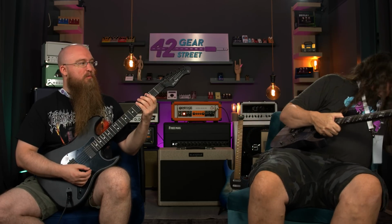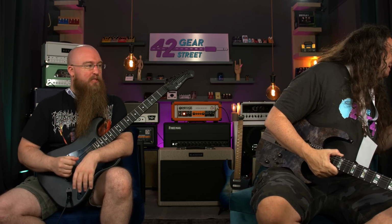I'm wondering if there's a presence control in the back. Not that I'm seeing, but I am seeing a USB out. Why is that? It goes right to the interface, if I understand correctly. Oh, really? If I understood correctly, because they got the 5-minute tour last night. Obviously, there's a whole IR loader thing, like we're seeing on so many more modern amps these days, which is great. I wish these things existed when I had my studio and was trying to record bands. Like, why do the guitars sound like shit? Clearly, it's not my fault.